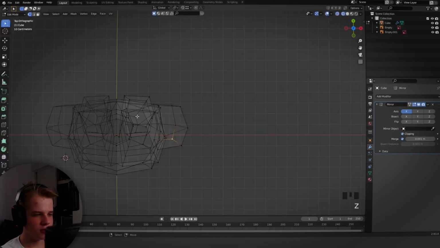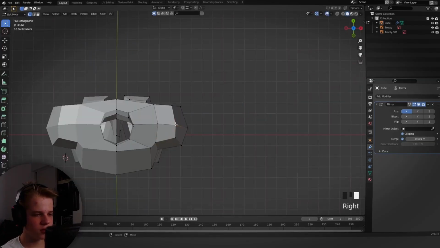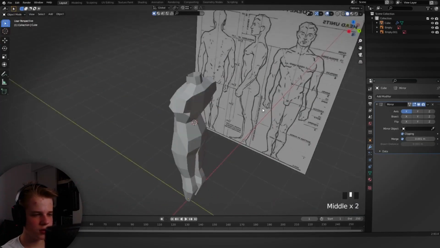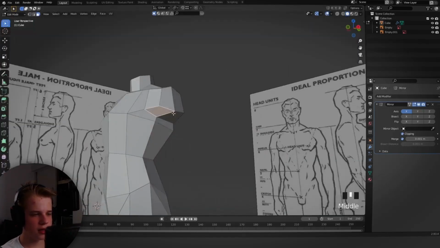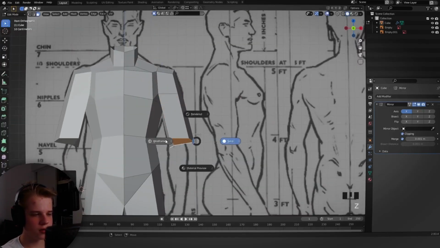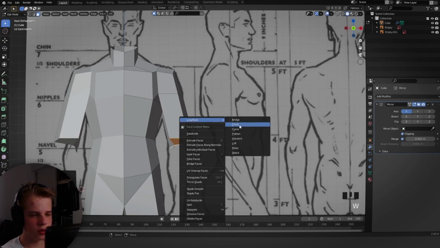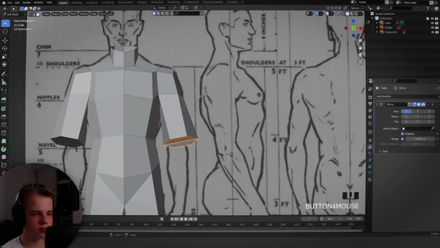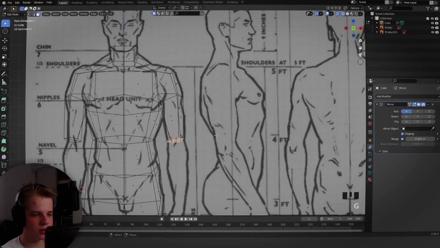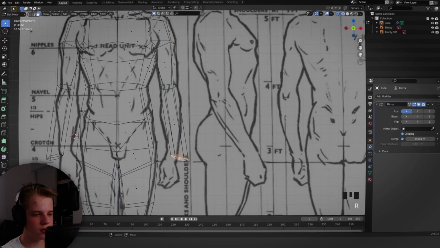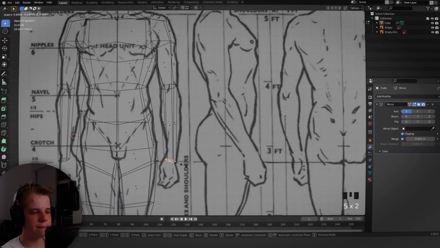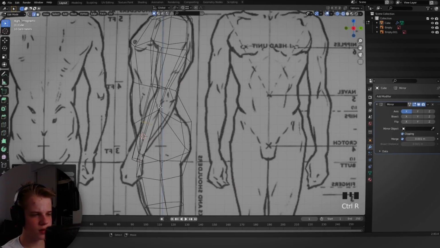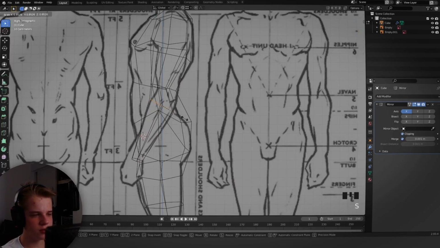From top view, see if it looks fine. Okay, cool. And then we can select this, extrude down, and then W, Loop Tools, Circle, and then rotate this. And we can scale this down, and extrude down again, rotate, scale. We can scale this up, and rotate, scale.